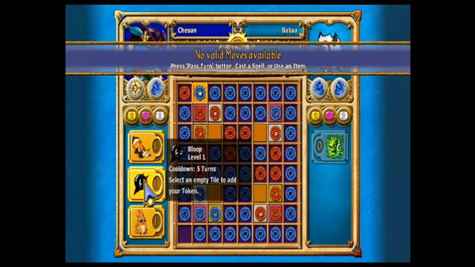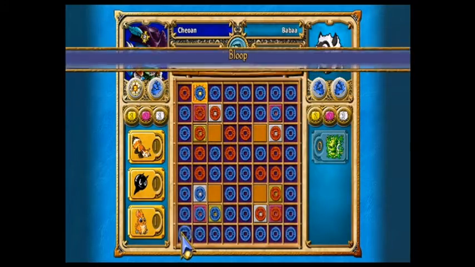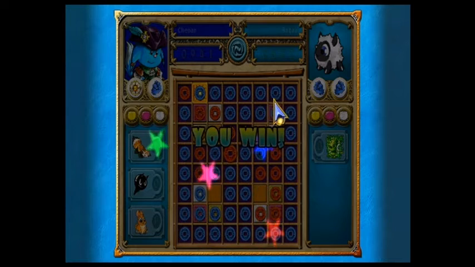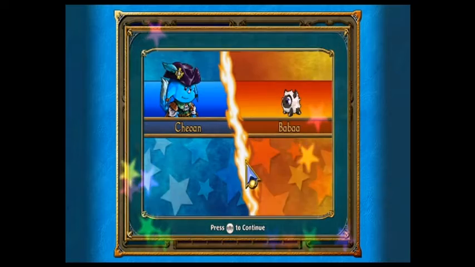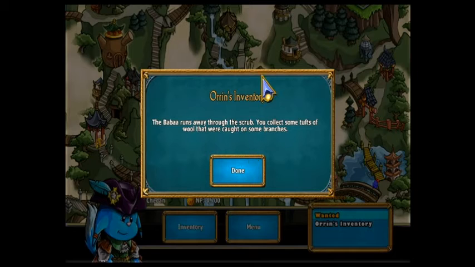I got a bloop for this. Bloop! And that takes care of the Baba. I believe I could have captured it, but I don't think... Okay, the Baba runs away through the shrub. You collect some chuffs of wool that were caught on some branches.